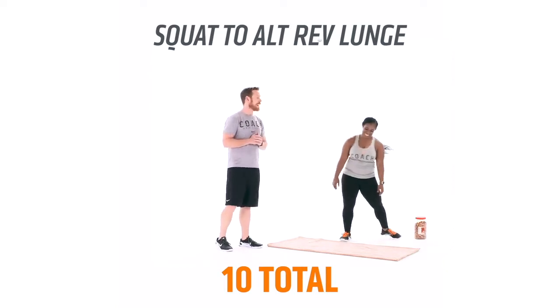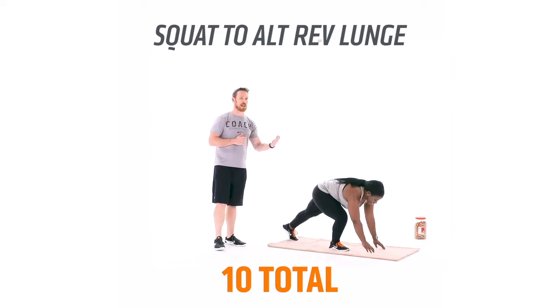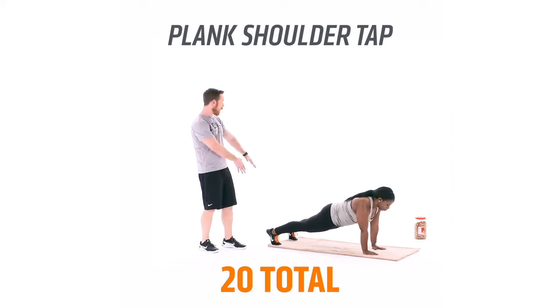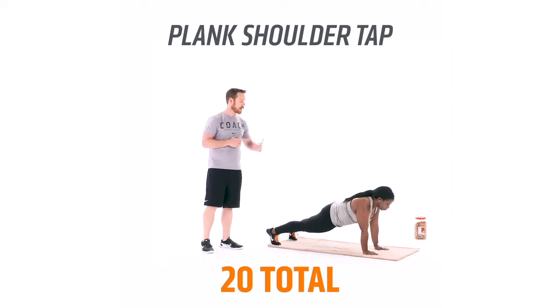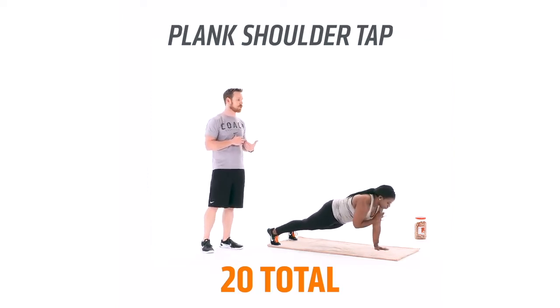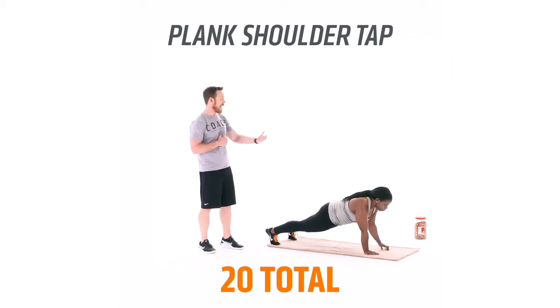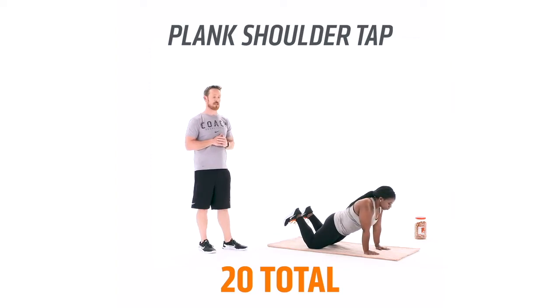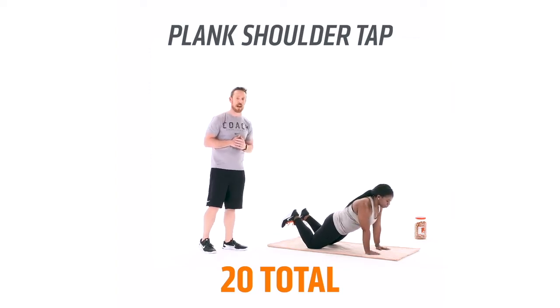We gotta earn it. In minute number two, we're gonna drop down to a high plank position, 20 total reps of an alternating shoulder tap. Hands stacked underneath the shoulders, feet hip width apart. We're gonna keep that core engaged, squeezing those glutes to keep that anti-rotation going as we make contact with that opposite shoulder. Options here, we can always drop down to the knees, getting those heels up in the air for that plank. After our 20 reps, we get to rest.